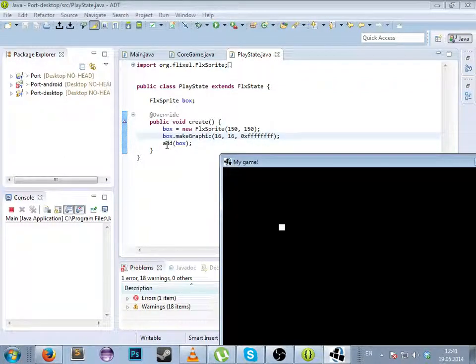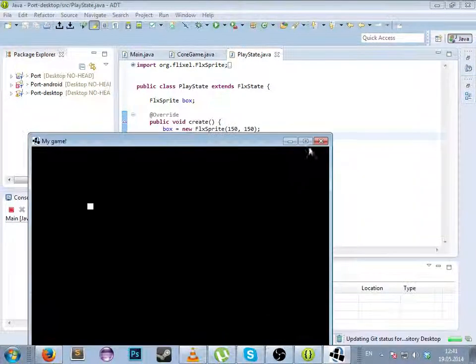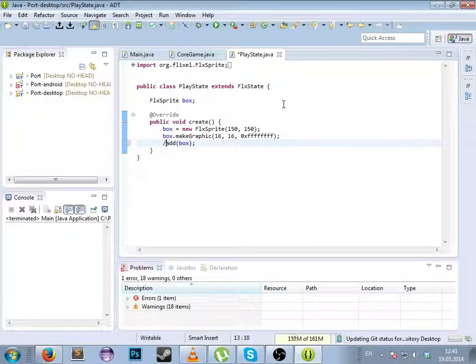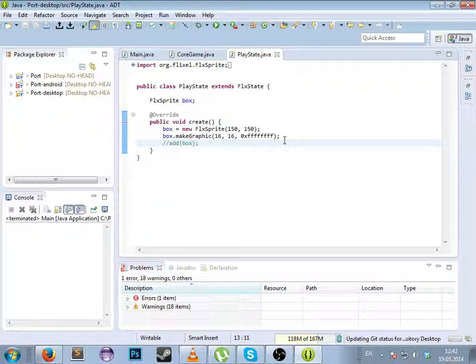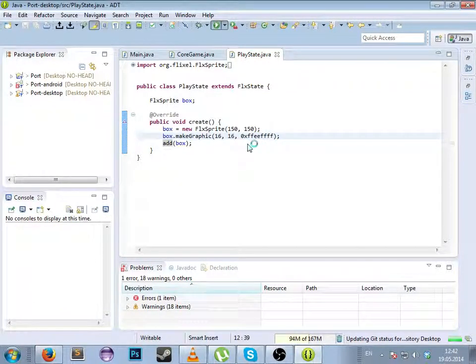Then we add that sprite to the engine to render it and to update it, because if you wouldn't add it, then it doesn't know it needs to render and update it. So add box.